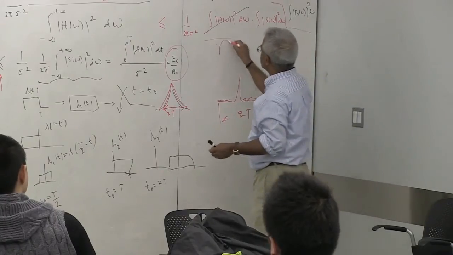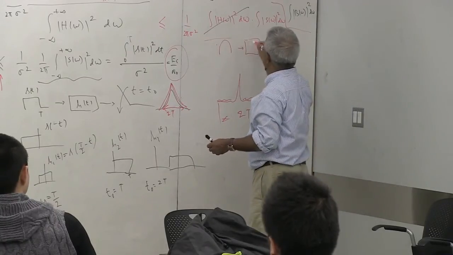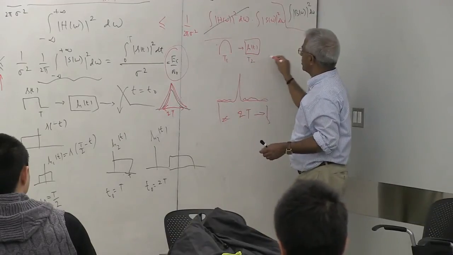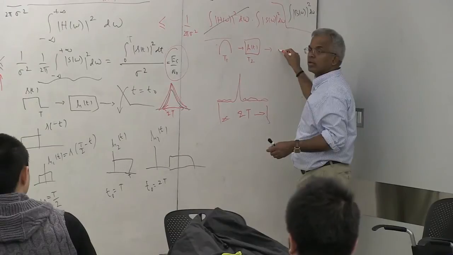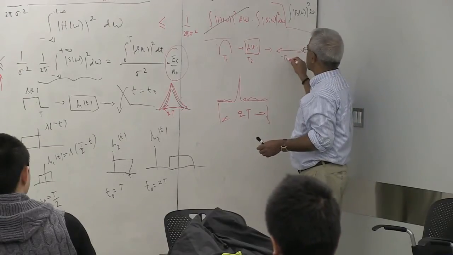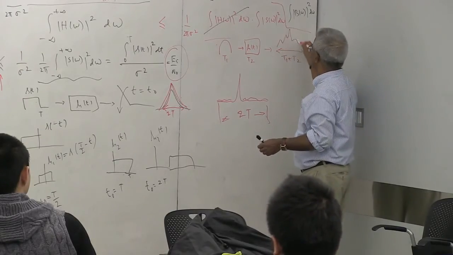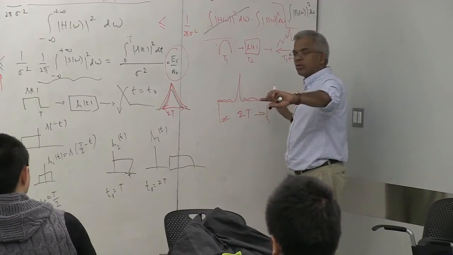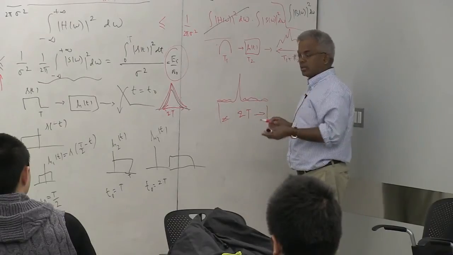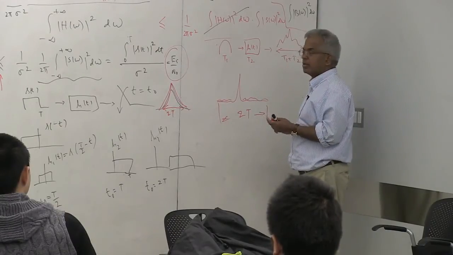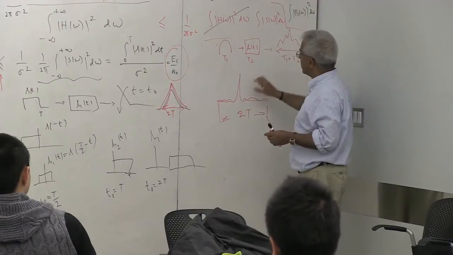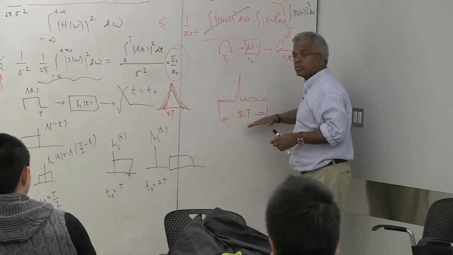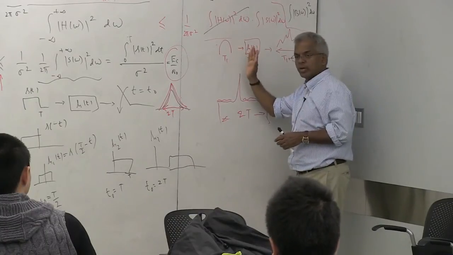See, generally, if you have a signal like this, you pass it through an h of t, and this is duration t1, this is duration t2, what will the output look like? Whatever it is, it is going to be duration t1 plus t2, right? So it will look like this in general. So this actually is going the wrong way. You're not compressing, you're actually decompressing. We want it to go this way. So the only way is for this to work in such a manner that the side lobes are minimized for the compression to happen.